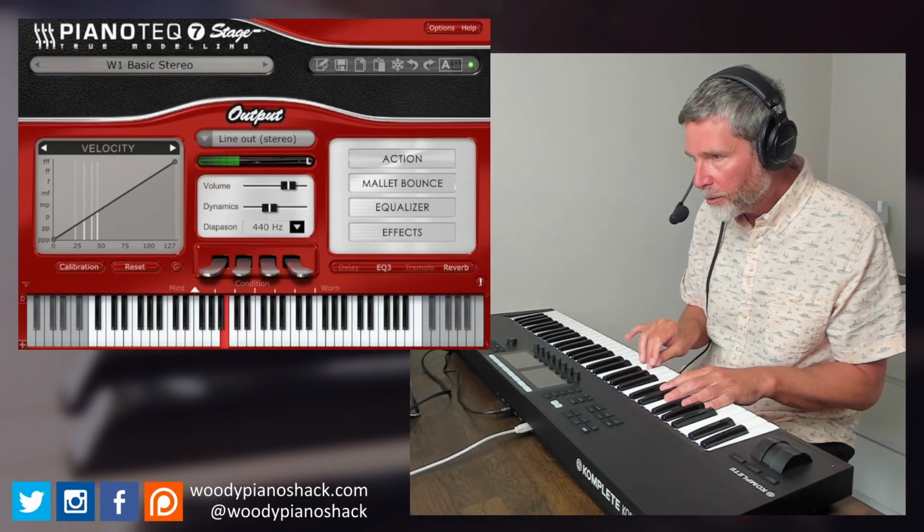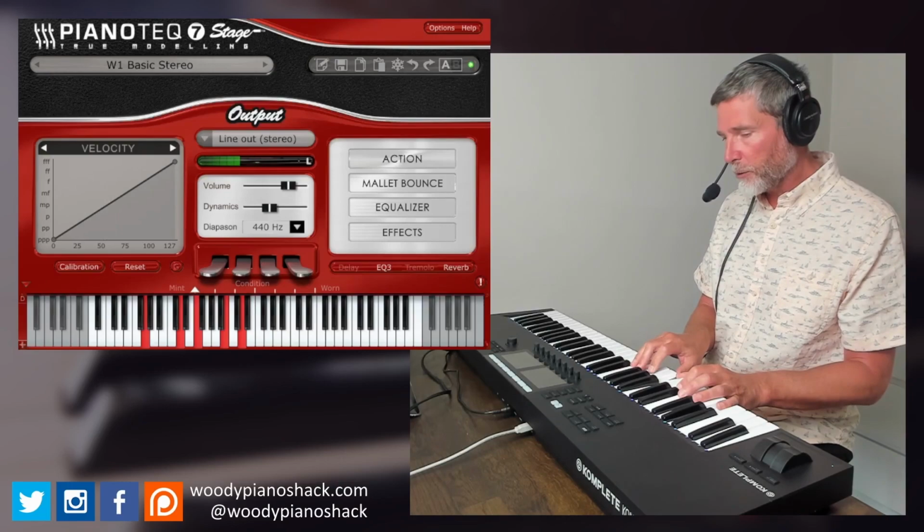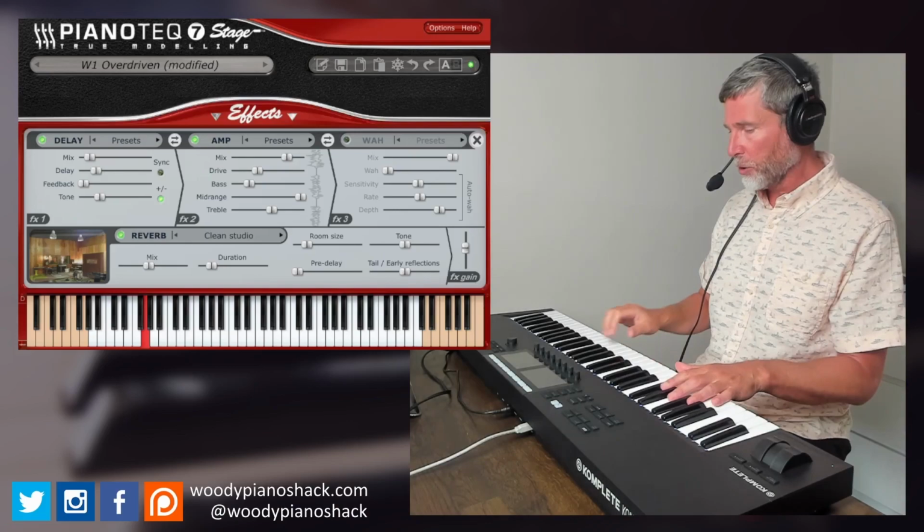The action noises, you can hear the key off noises. Yeah, really interesting. That was a bit of a Ray Charles style blues for you. I found a patch with a bit of distortion overdrive. You can see the settings here on the screen. Let's do something else and see how it sounds.